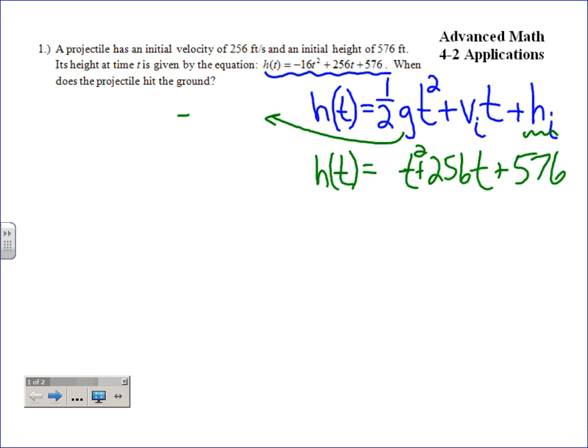Now this one talks all about feet, correct? So that's why we're going to use it. It's negative 32 feet per second squared is the acceleration due to gravity if you're doing feet per second squared. So why isn't a negative 32 out front then? How come it's a negative 16? The half, right? 1/2 negative 32 is negative 16. So did I come up with that formula properly for this problem given the initial conditions? Yes. Okay.